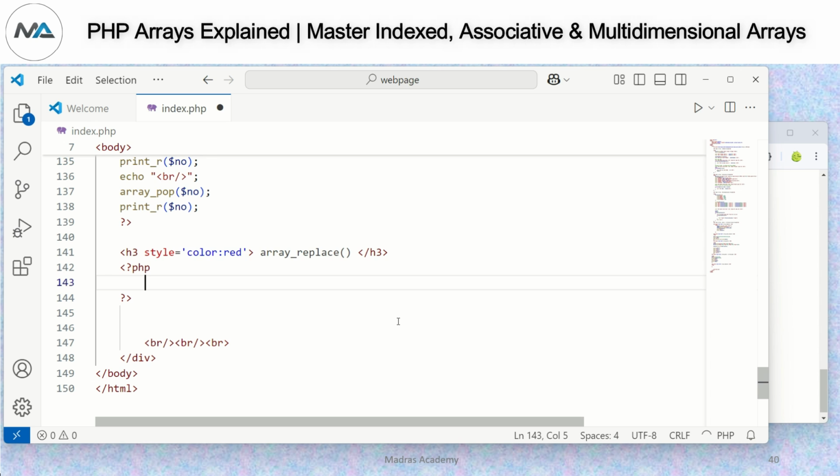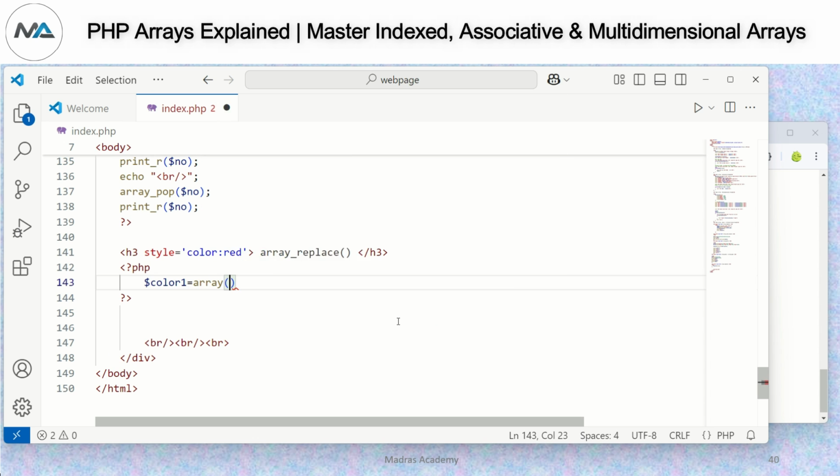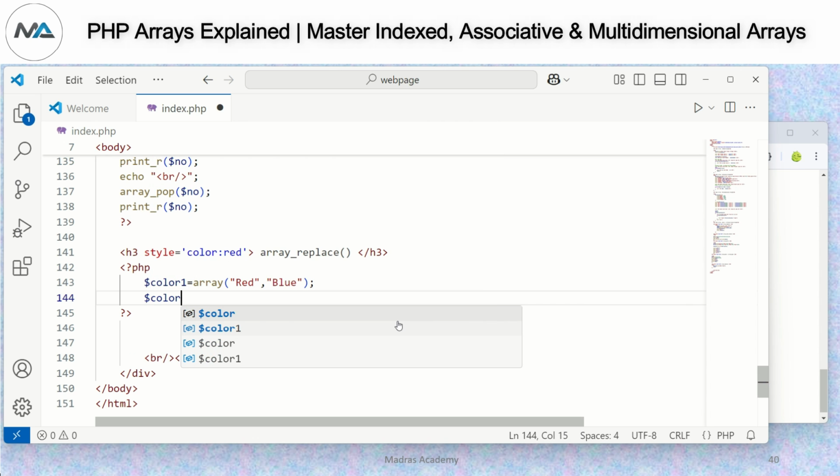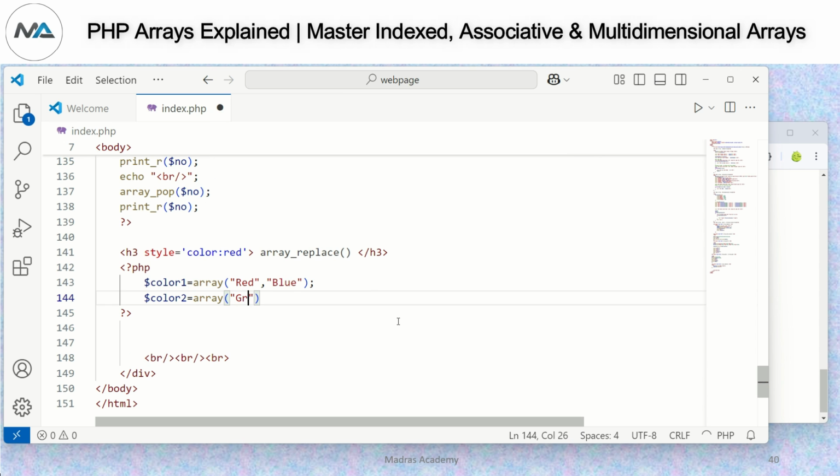Here first I will create an array element, color 1 equal to array within a parenthesis, double quotation red and blue. These two colors I'm having. Consider like that. So I'm going to create a new color element, color 2, array within a parenthesis green and yellow. So I'm having color 1 and color 2.